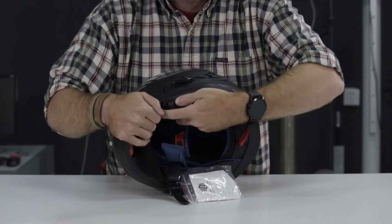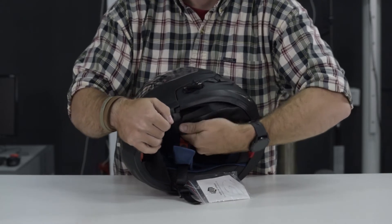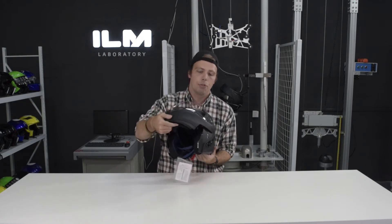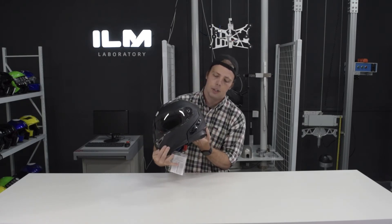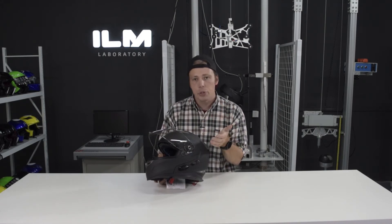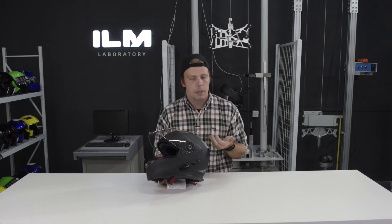You can look at the padding on the inside of the helmet. These pads are super plush, super comfortable, and they're removable so that you can wash them if need be. Also, while we're on the subject of removing things, let me close the helmet here. You can go ahead and take off this outer visor if you want and replace it either with a tinted visor, or maybe you want to remove it just to clean it better.